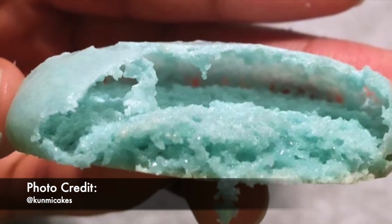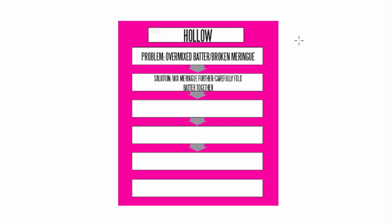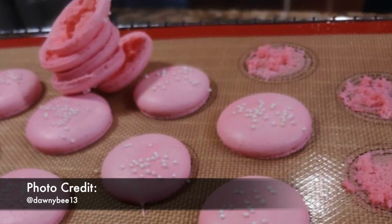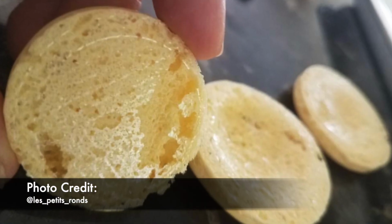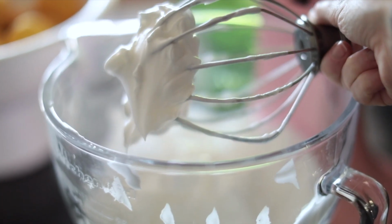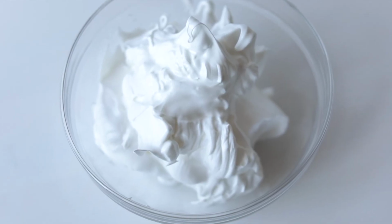Hollow macarons are usually an indication that you've overmixed your batter or broken your meringue. So just, again, be very careful when you're folding in your meringue to your dry ingredients, and also whip your meringue as far as it can go. You want to whip it to the point where when you try to stir it, it has a resistance to it. That's how you know that it's mixed perfectly.